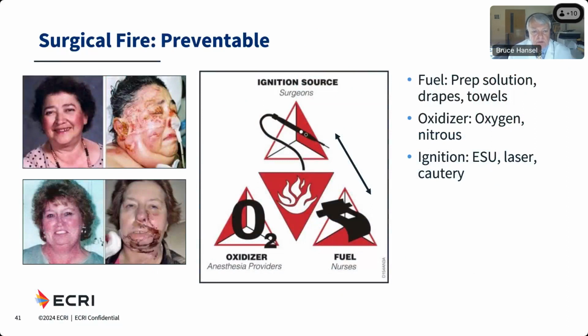These are both facial fires, but there are other kinds of surgical fires that don't involve the exterior of the body. You can have an airway fire by ignition of an endotracheal tube. You can also have ignition of endogenous bowel gases during the application of electrosurgery or argon beam coagulation in the GI tract and explode somebody's stomach or their intestine. I've investigated several of those cases, some fatal.